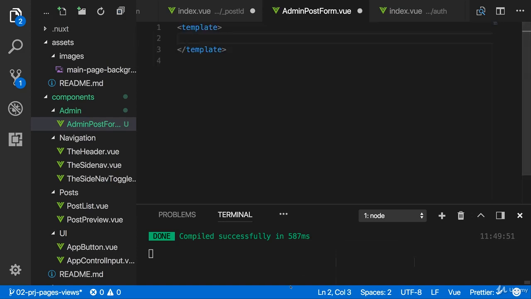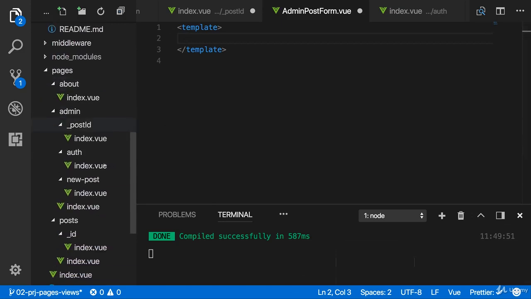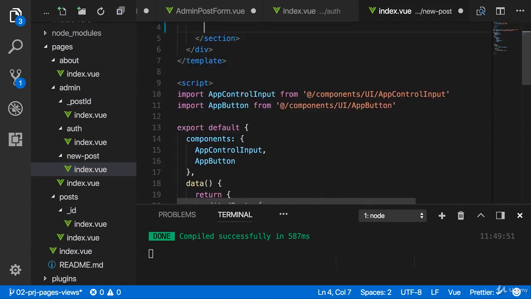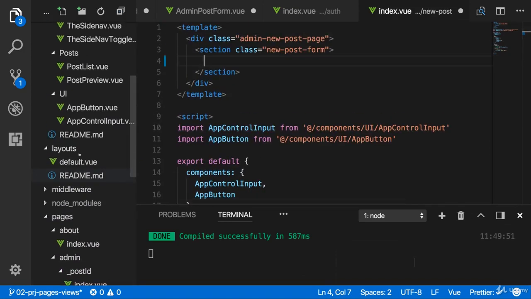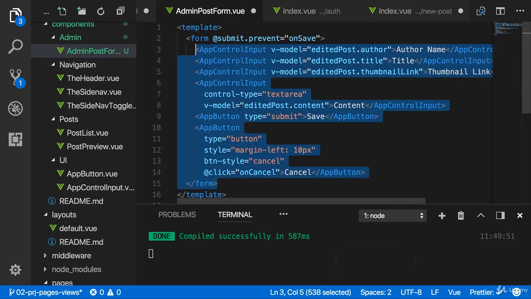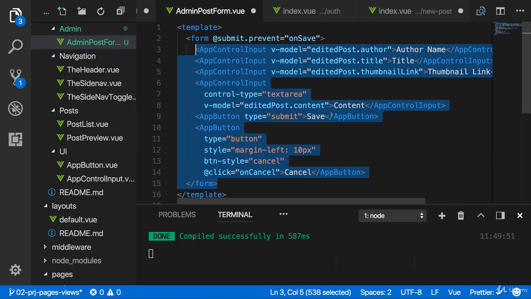So I'll add a template here, and now I will just go to the index.view file in the new post folder and grab the entire form from there, cut it out, and now move it into the admin post form template, just like that.